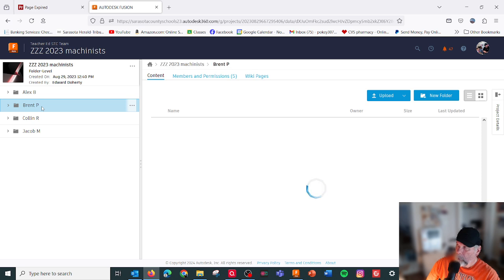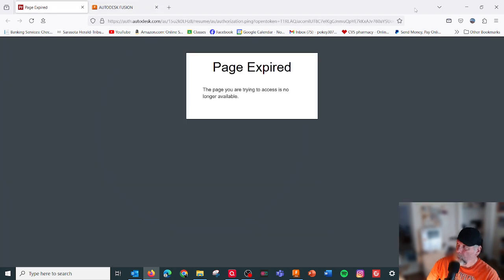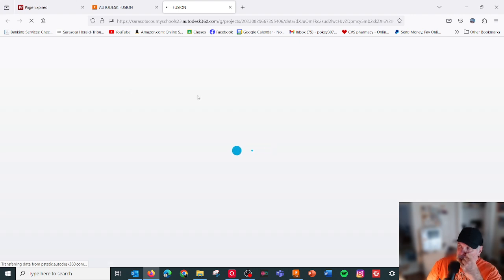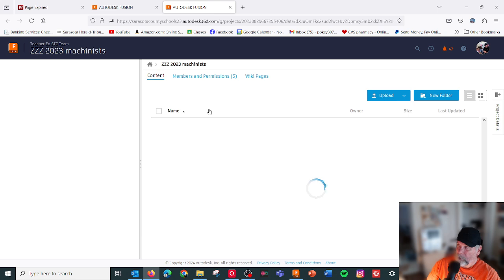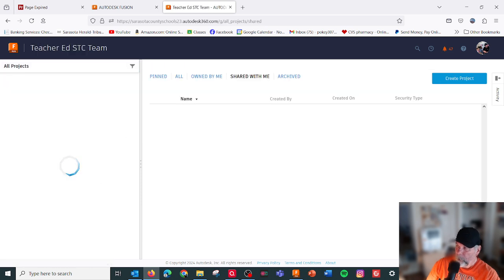And let's see. So that's another way. I don't really normally use this up here. I'm usually on data, new folders, but I like using this to quickly get to the files here, because a lot of times I can upload, download, or move stuff around faster as a teacher here. So if I go to the home base again.